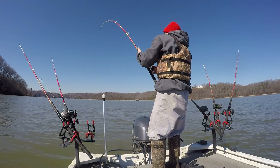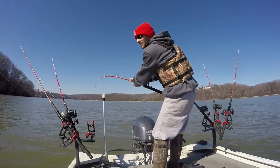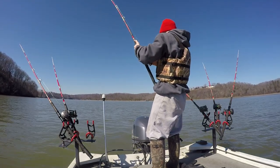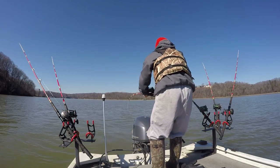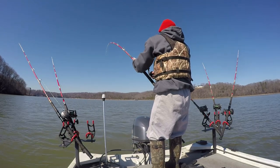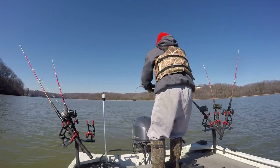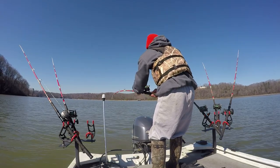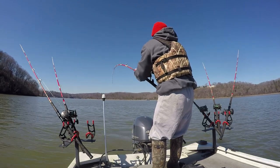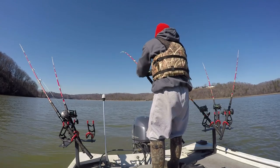A little fight to him. It's gonna be a twee pounder. A twee pounder. That's when you catch a branch or a piece of tree. Is that Tabalina's niece right there? I don't know, about have to find out. It's a decent fish. He's got some tug on him. Now, see, it's definitely nettable. Your net's all frozen together.